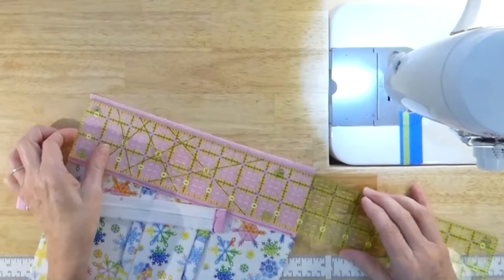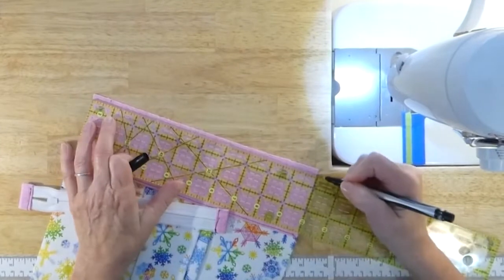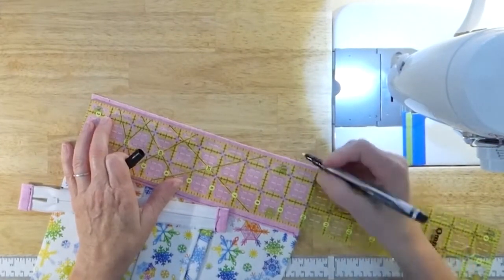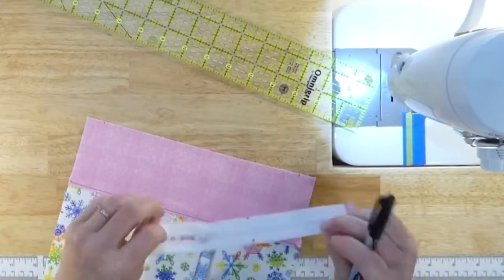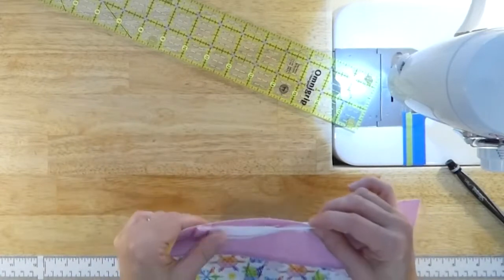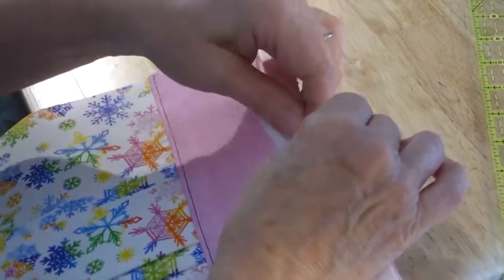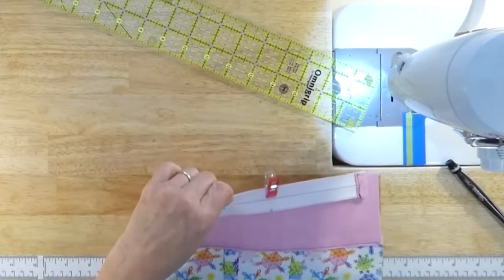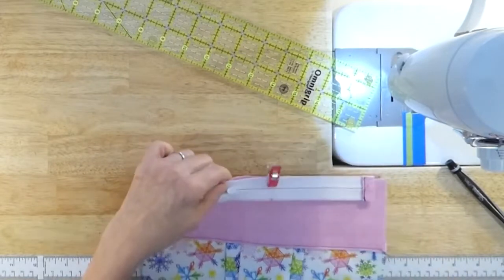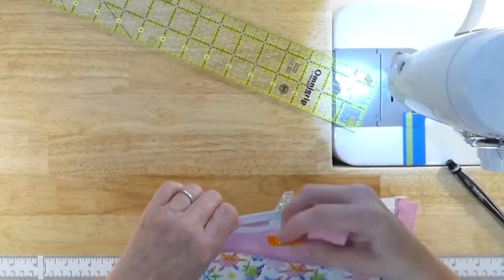I'm going to measure in 5/8 inch from each edge on the accent piece. Your zipper assembly with the tabs should fit between, and you need to have the middle of your zipper marked. Line up the middle mark of the zipper with the middle mark of the accent piece. Your zipper is face down, so tab laying down with the tab to the left hand side. Clipping the zipper tape right along the edge.